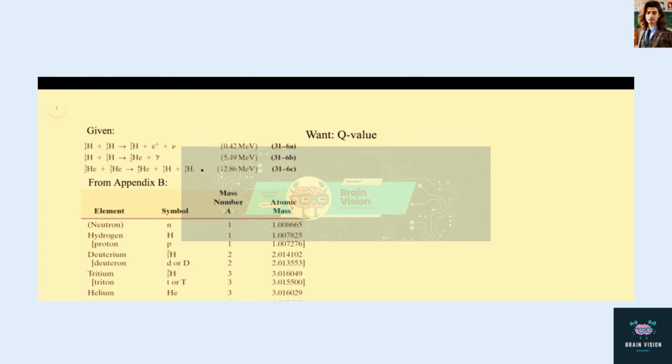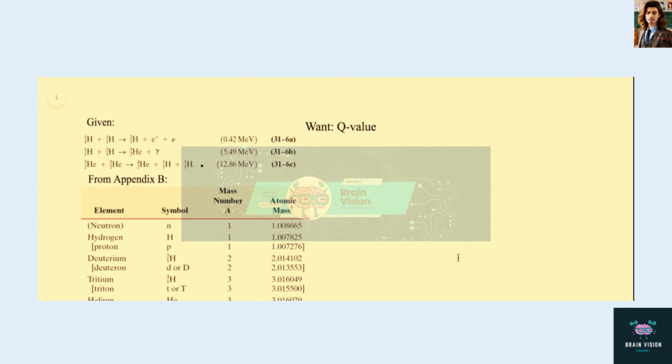Hello everyone, I'm doing problem 30 of chapter 31. This question concerns the proton-proton chain, which is a fusion reaction describing the energy output of our sun. So the question refers us to formula 31.6, which I've reproduced here, which gives us 3 reaction equations that describe the fusion process. Each reaction here is associated with a release of energy given in brackets here. And this released energy is, in fact, the Q value that the question is asking us about.